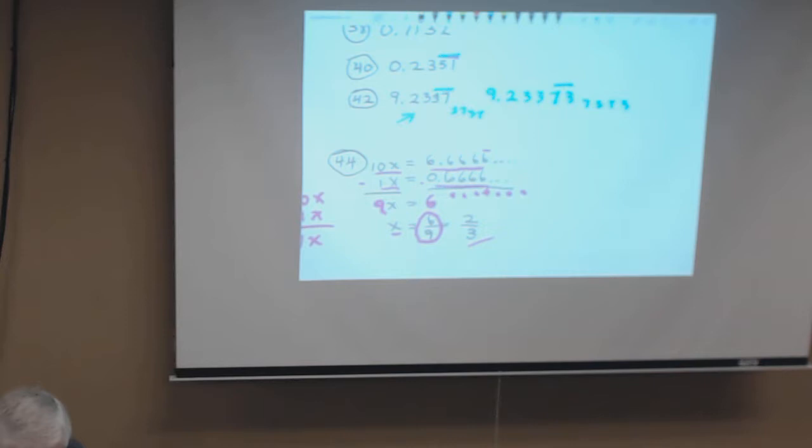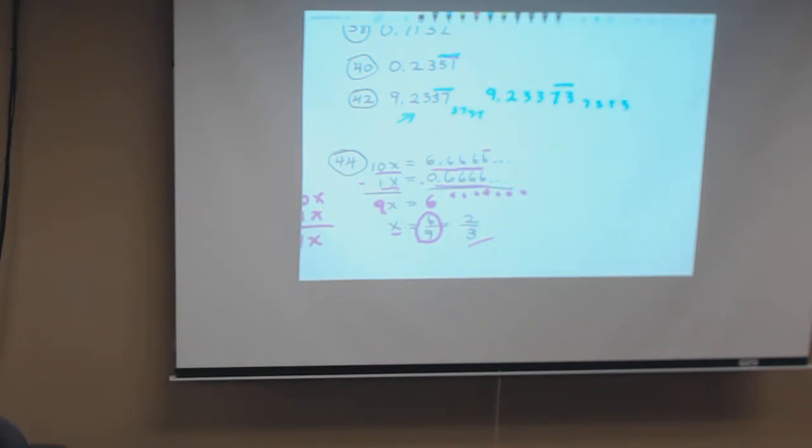Number 44, write each number as a fraction. And in case you didn't know, a fraction is the quotient of two integers. And then reduce it if you can. Oh, you're not going to like these. I've never met anybody who did. Look how I show my work for number 44.